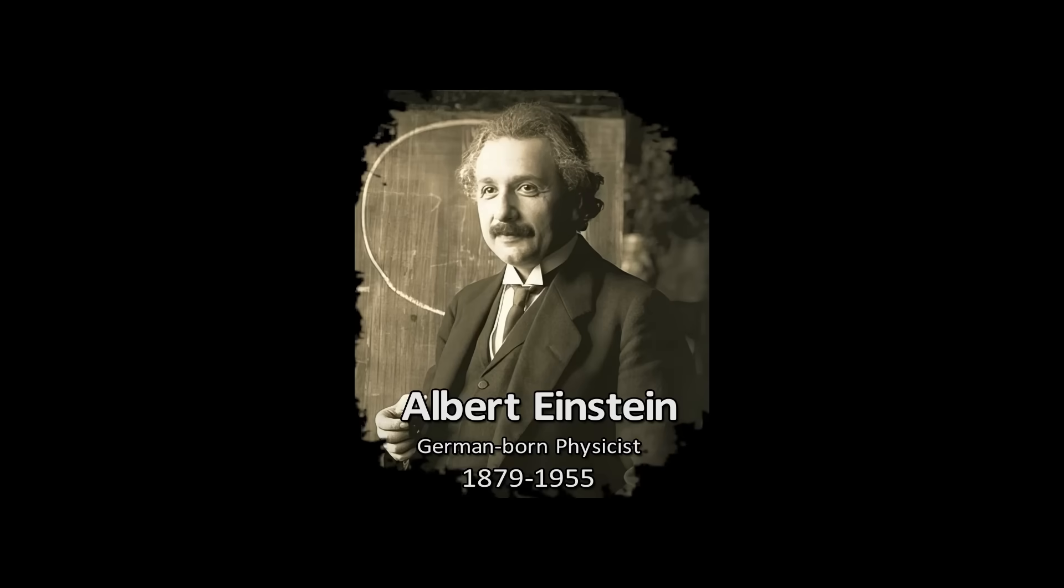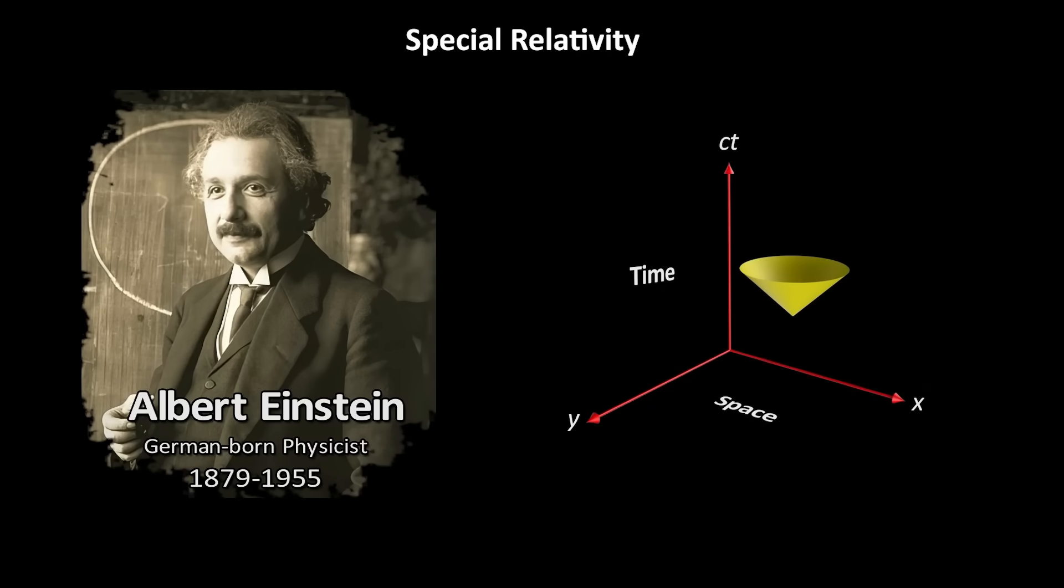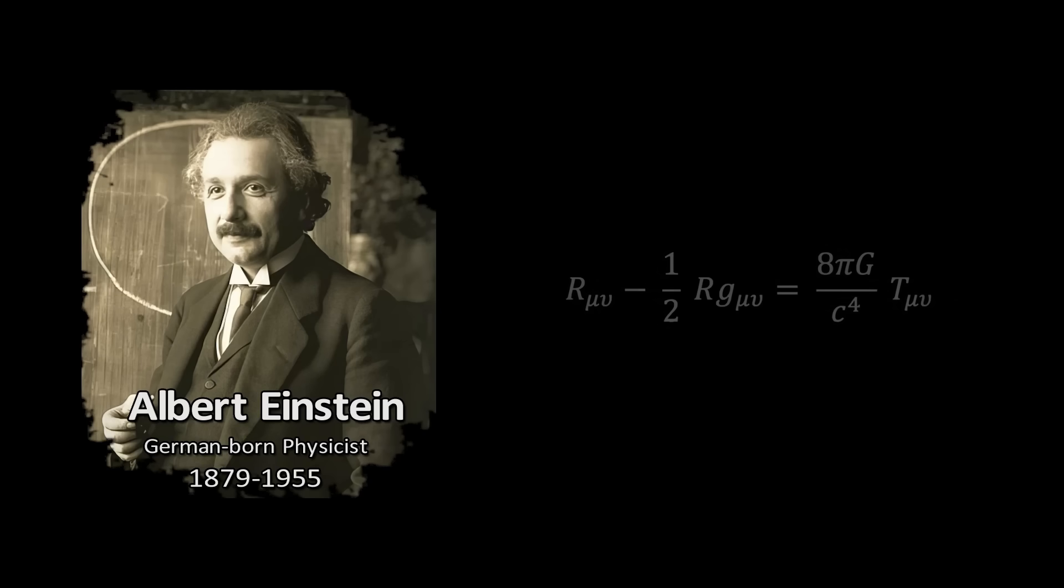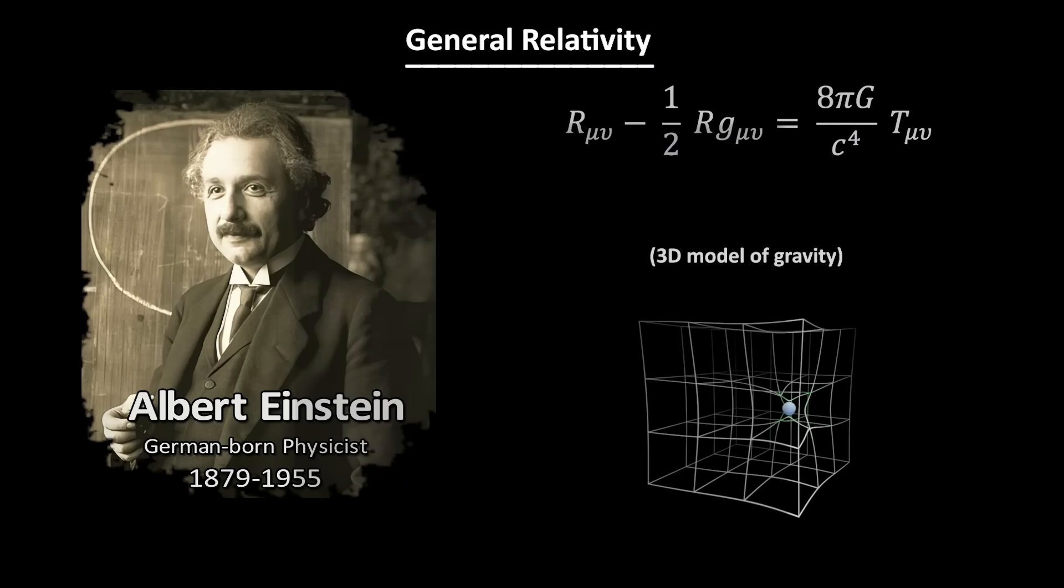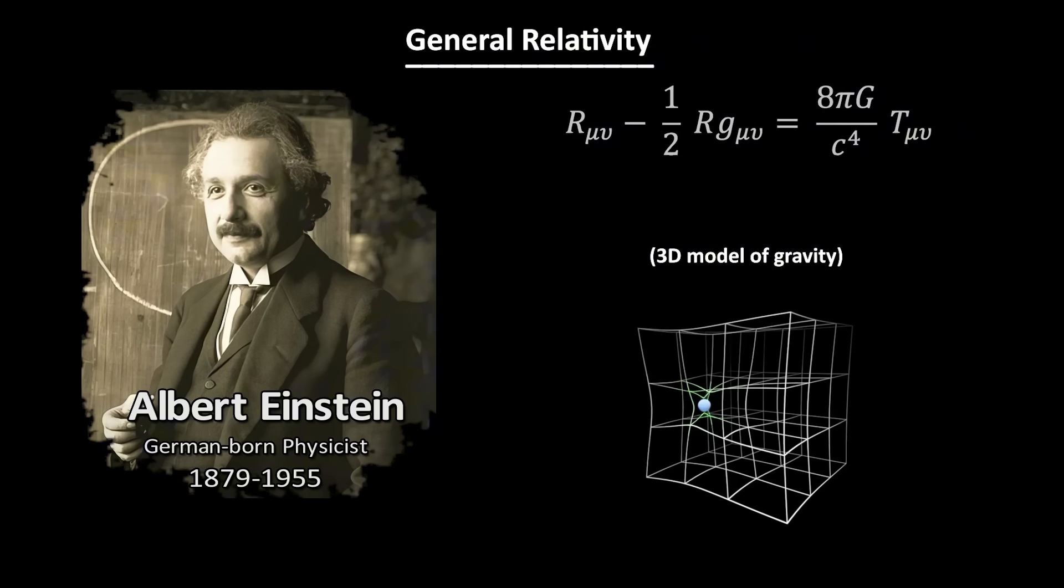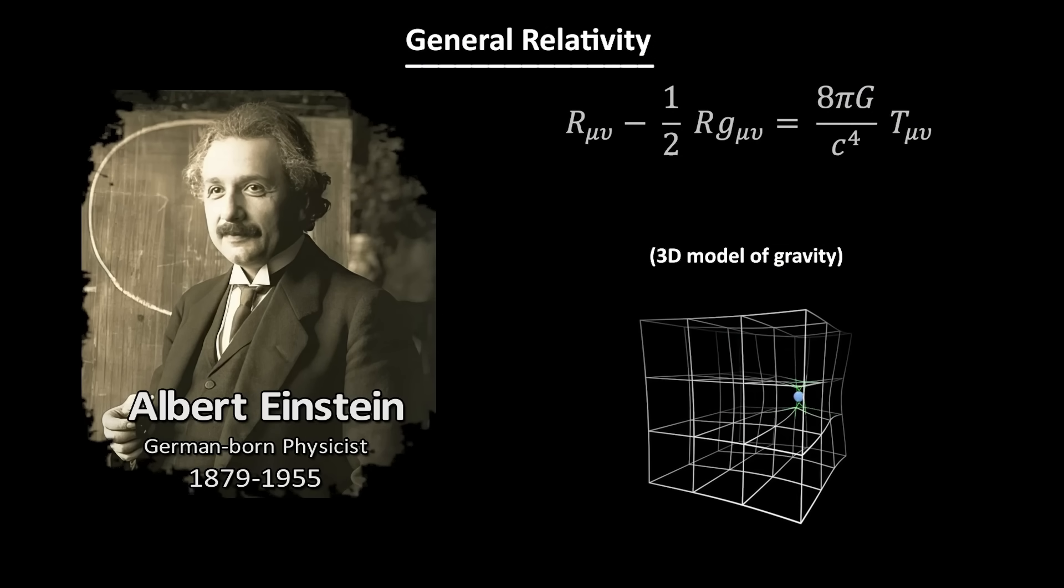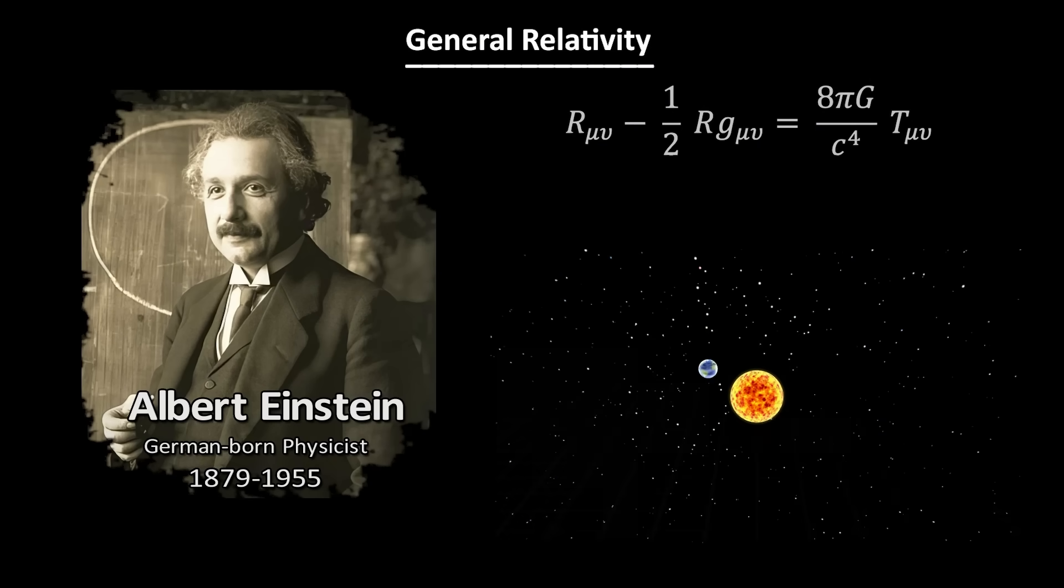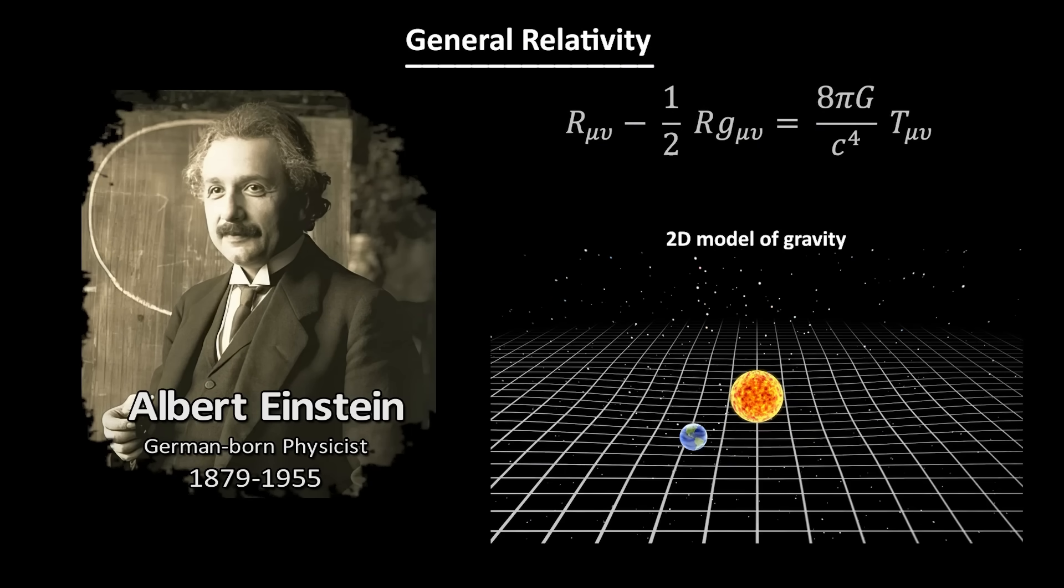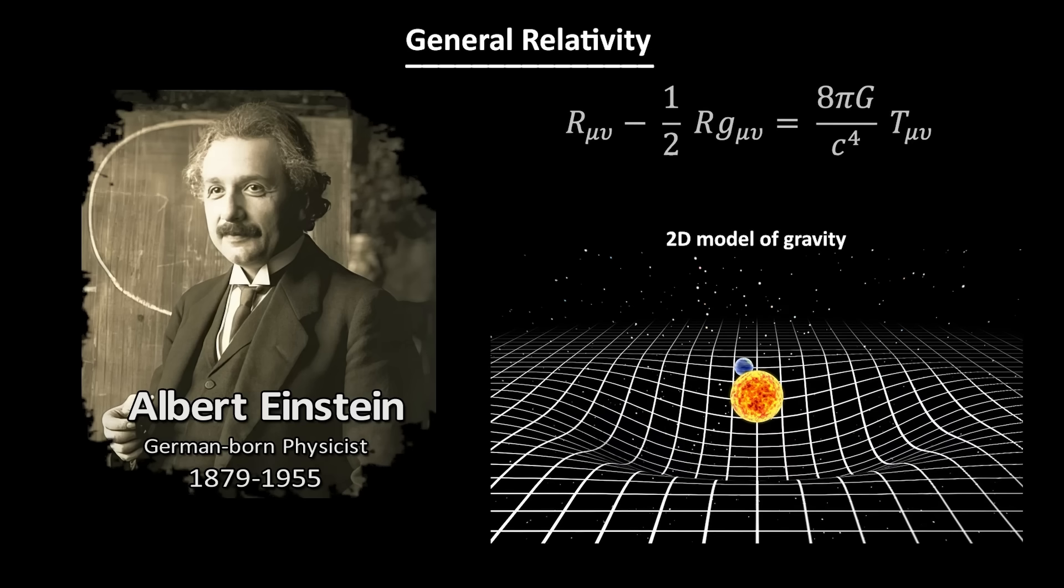But early in the 20th century, Einstein came along and developed a more complete theory of gravity. In his theory of special relativity, he united space and time, previously believed to be universal and independent, into a single, dynamical, four-dimensional continuum. He followed that up 10 years later with general relativity, where he theorized that mass and energy could warp this spacetime continuum. So that's when we were introduced to the idea of spacetime as a malleable fabric that could compress and expand, and it was this warping or bending of spacetime that we perceive as gravity. Planets and stars bend spacetime, and objects move along these distortions. Gravity, it turns out, was better modeled by geometry.